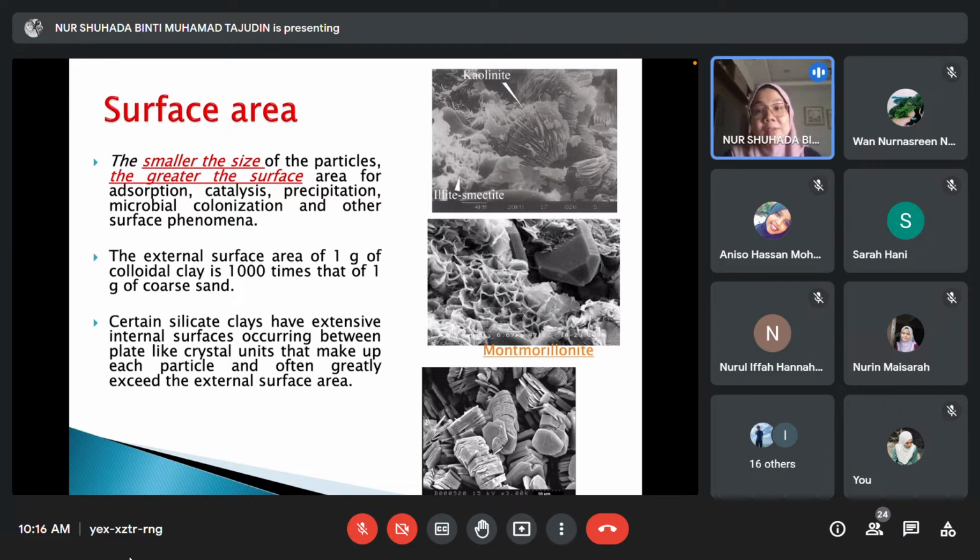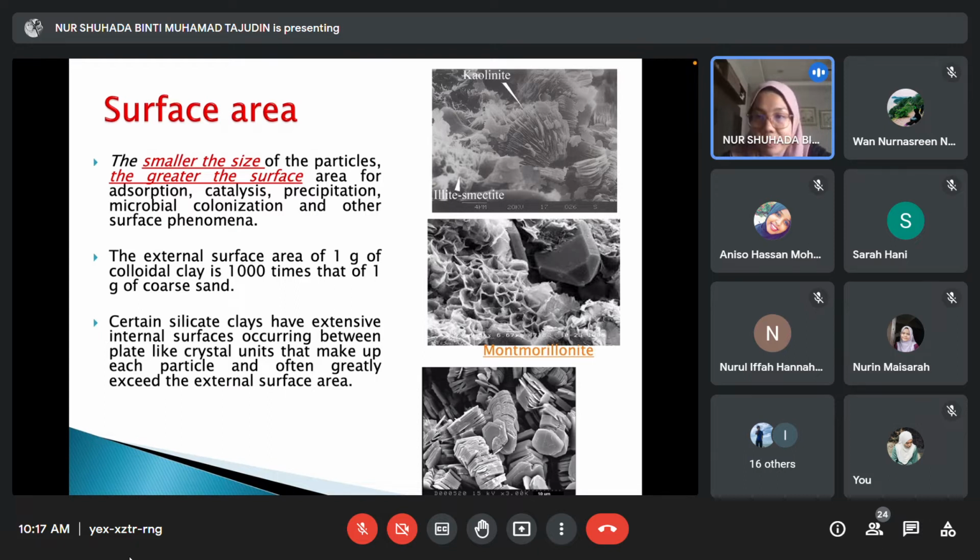When the structure is different, it gives different characteristics. Later we will understand the different types of clay, which have different characteristics of water and nutrient holding capacity. This one is flaky, but for this one the shape is different. This is the real picture of a clay. Although it is a very small particle, it has a large surface area, because of the structure of the clay, which is like layers.